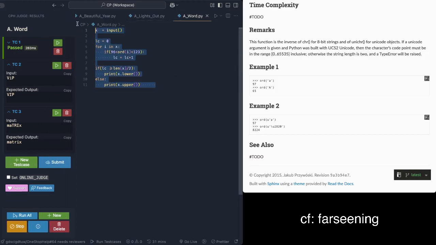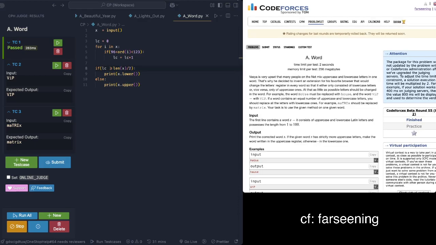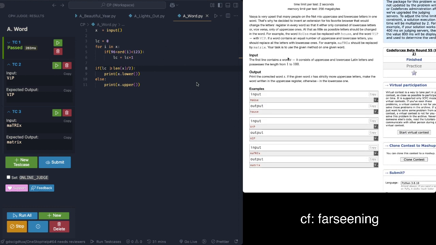Oh my god, Python is so simple, man. What we have done is we are trying to check whether it's lowercase or uppercase. We increment the counter of lowercase, then if it's greater than or equal to half of the length of the string, because they have explicitly mentioned that if both halves, lowercase and uppercase, are equal, then we'll set all of them as lowercase itself.